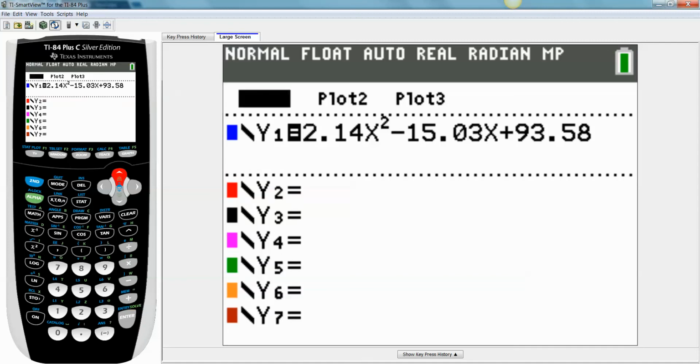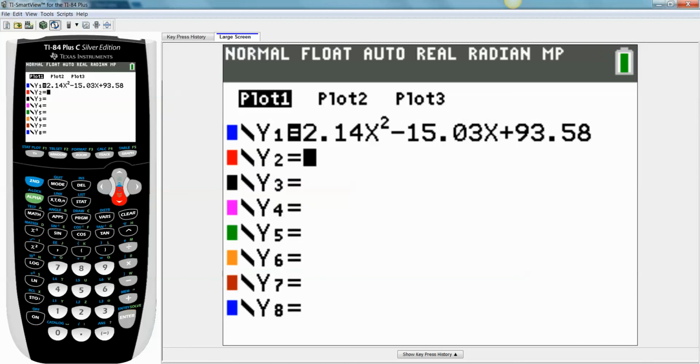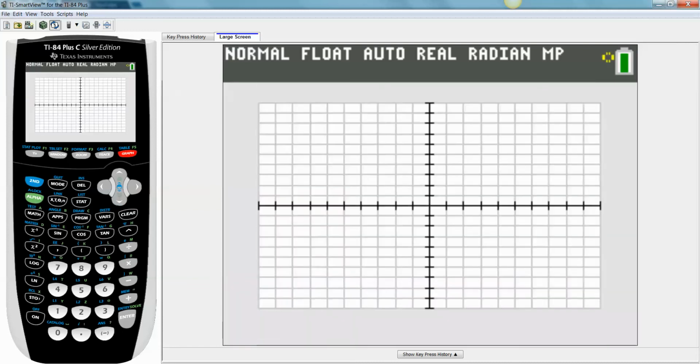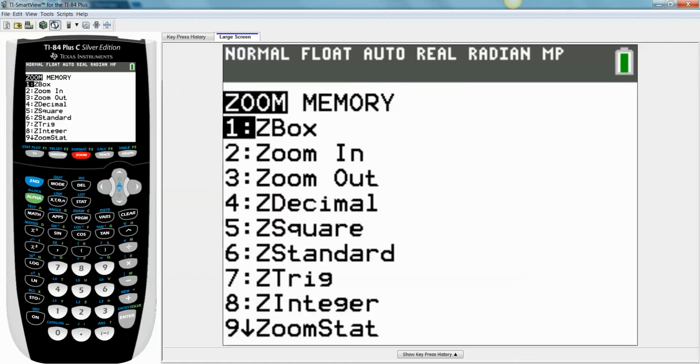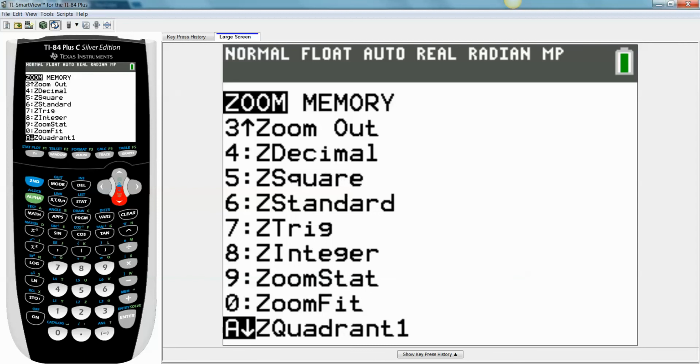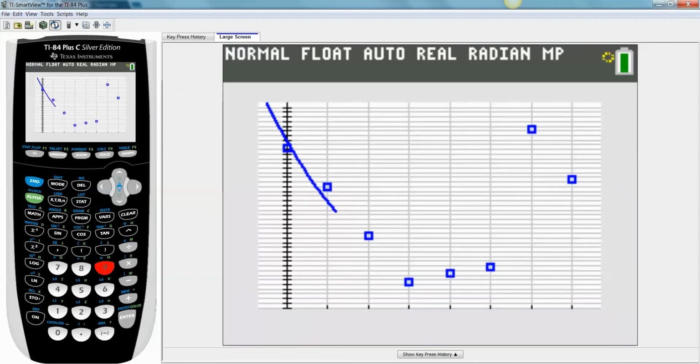So to do that, I go up, see how the cursor's blinking on plot 1, and I press enter, and that'll turn it on. So now it's going to graph a scattergram, that's the plot 1, and the curve, that's this 2.14x squared business. Now to make a good window for this, I don't want to just press graph because I can't see what it's doing. It's off the screen somewhere. You can see that it's working up here, right? So I want to hit zoom 9. See it at the bottom of the screen, zoom 9? That's zoom stat. Because when you turn on plot 1, you're turning on a statistics plot. It's called a scatter plot, right? So you're turning on a stats plot. So hit zoom 9, and it'll make a window really nicely for you.